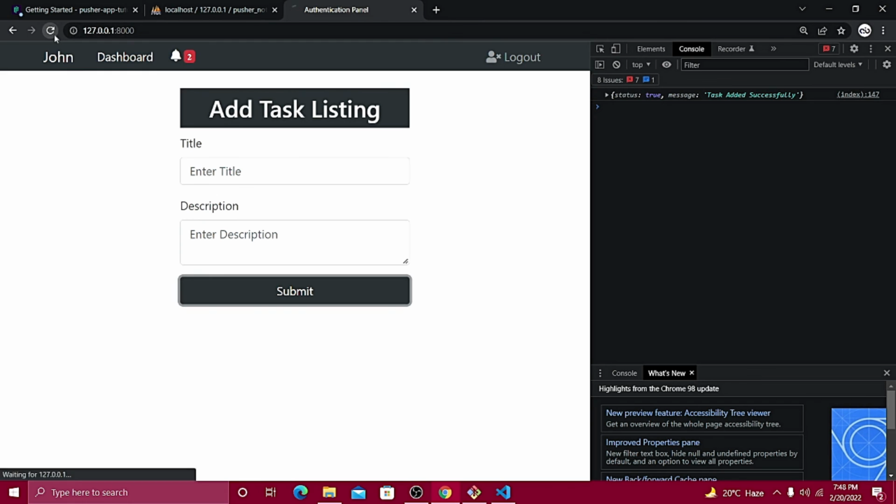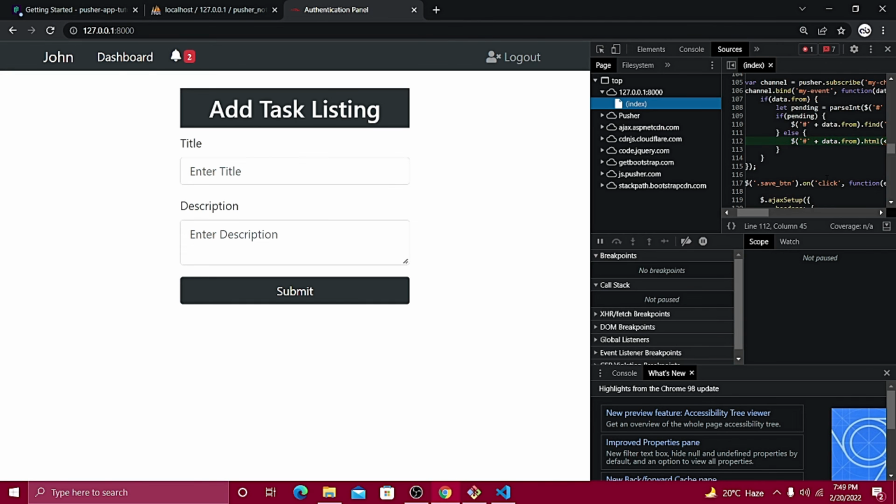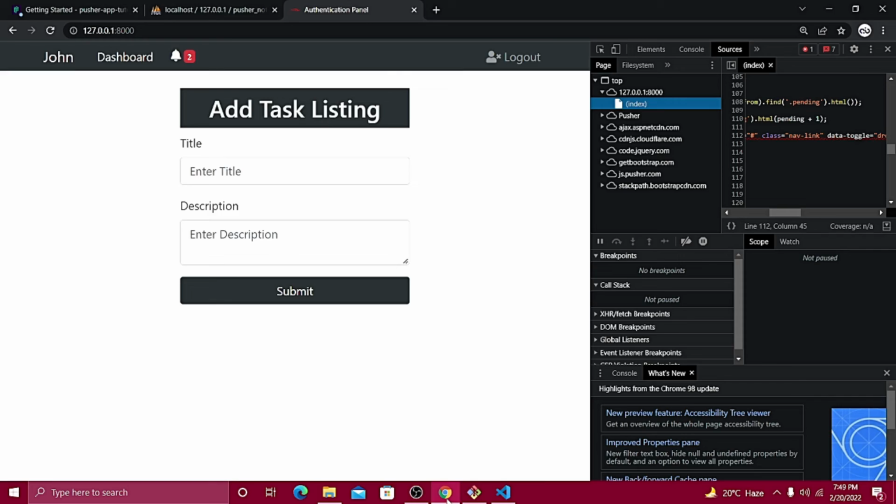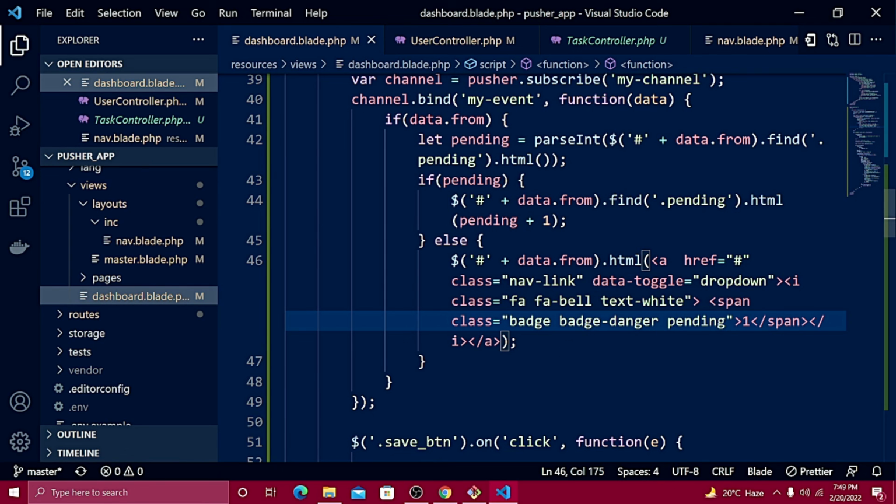Now, if I go back and refresh this, actually I'm getting some error, and it says something about the tags. All right, so I have my anchor tag in the starting and the ending. We have a class of nav-link.